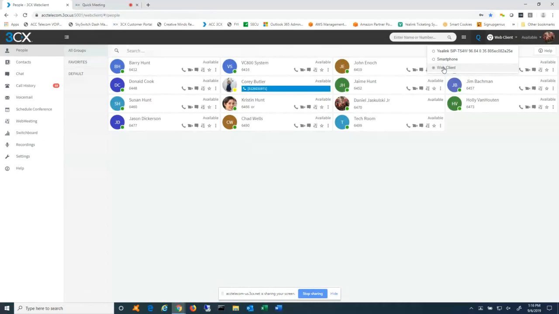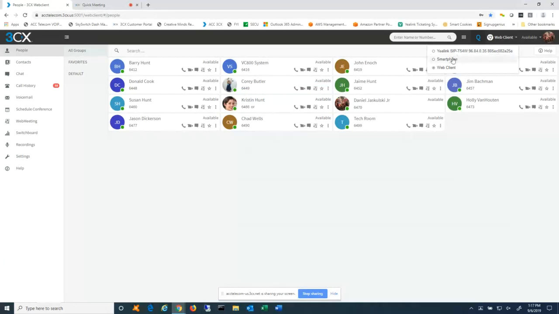So you'd have to have some type of headset, USB, whatever it may be, plugged into your computer or laptop. You could even use the built-in microphone and speaker. But this here, you would have no desk phone involved, and all of the audio would be going through your computer. The other option is if you do have a desk phone, the web client can actually control the desk phone. So if you have a desk phone, all of your call control and things like that can be done from here. So you still get all the features that the web client will provide, but the audio portion of the phone call will be handled by the desk phone.